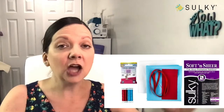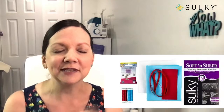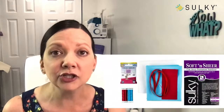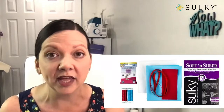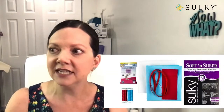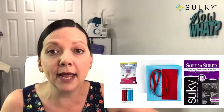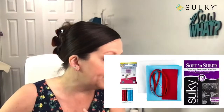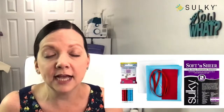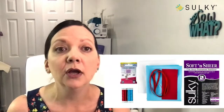Now if you've already purchased a kit — because I've been talking about this for a couple of weeks — you can get an extra kit to share with a friend or to make multiples. This kit is on sale right now for only $19.99. The scissor stasher design, the in-the-hoop design, comes with purchase of the kit, or you can also buy it separately. The design is $9.99, so for another 10 bucks you're getting a full kit. It includes a pack of Microtex needles, two spools of Sulky Polydeco thread, the fabric, ribbon, batting, stabilizer — everything you need to create a scissor stasher and then some, because you will get enough stabilizer, needles, and thread to make multiples.